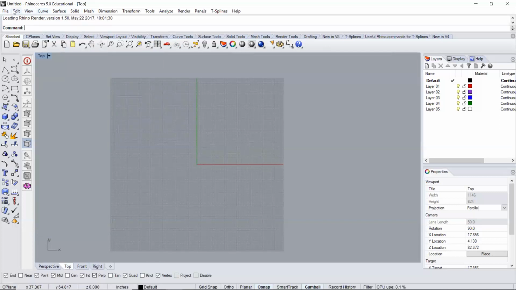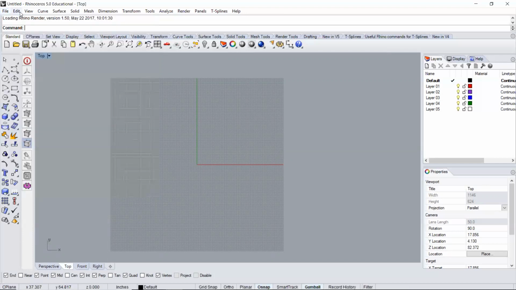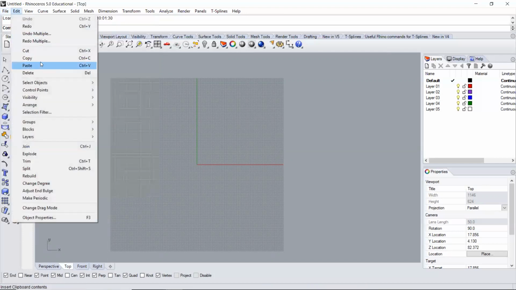Other things that I may need to do up here in this top menu, I can use my file section, and I can go in and I can save files. So save as. I can go into edit, and I can see a lot of the usual things that we might look for inside of any software we may open up, like copy and paste, deleting, as well as the undo key, which will be Control-Z or Command-Z if you're on a Mac. We always want to know how to undo something.